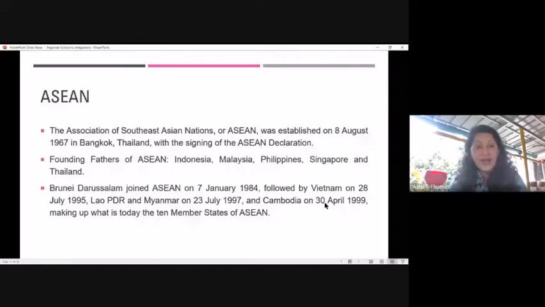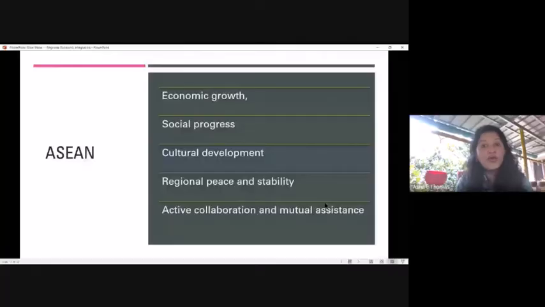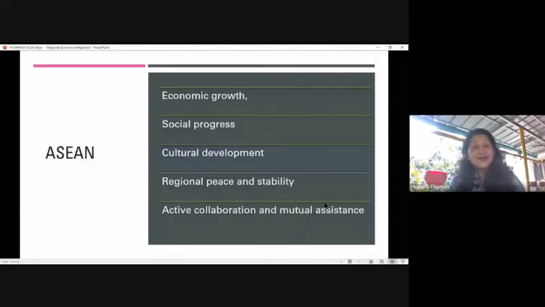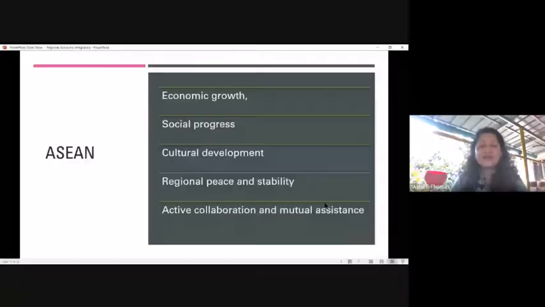And the basic idea behind ASEAN as such is economic growth in the member countries, social progress. See, when you look from the perspective of ASEAN, they not only go with establishing a trade relationship, but they are very much into the economic development in the member countries. That is why the kind of interventions made by this integration is very powerful in these economies.